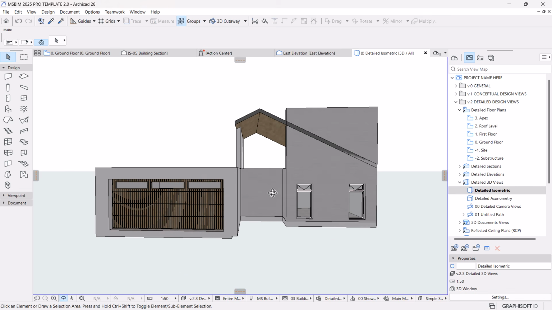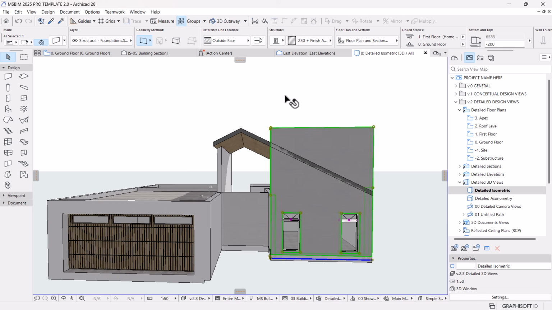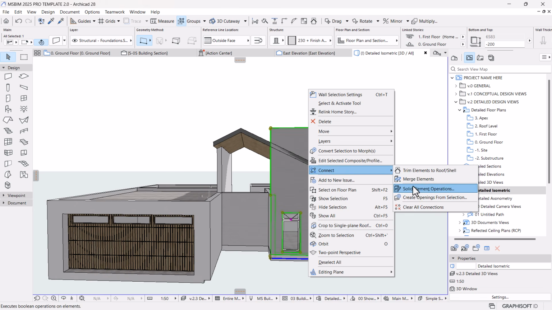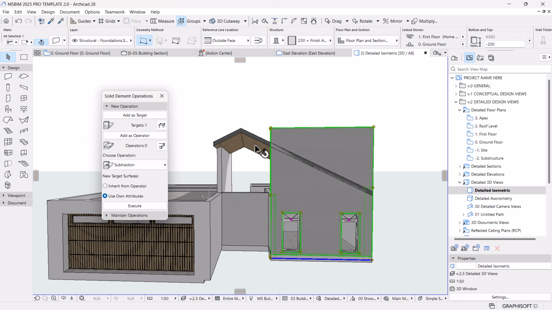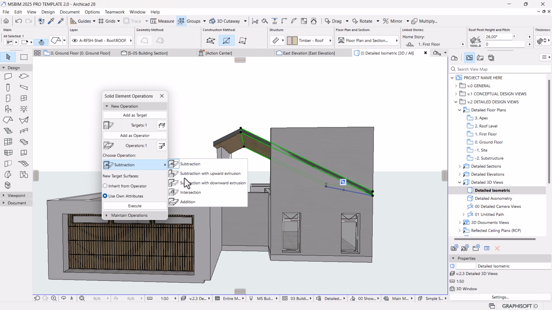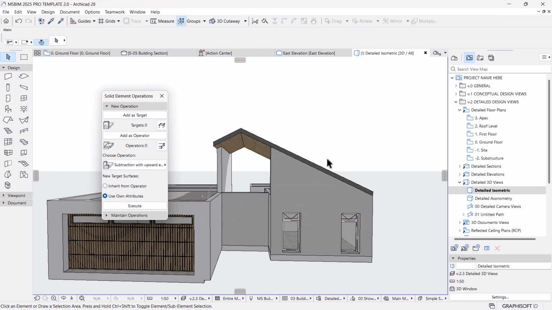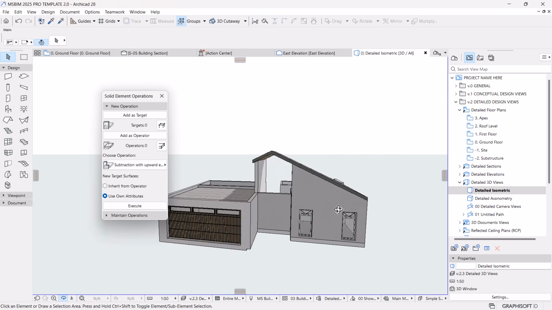Then I'm going to trim it off by selecting it, right click on the space, connect, then solid element operation. The roof is going to be the operator, and change the operation to subtraction and upwards. Then after that we hit execute to finally trim off our elements.